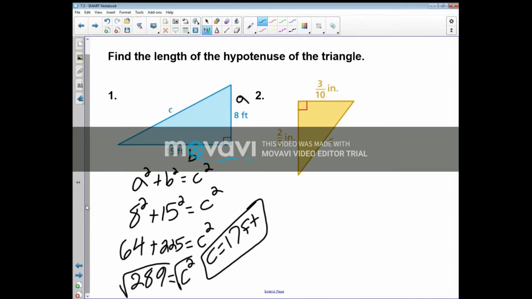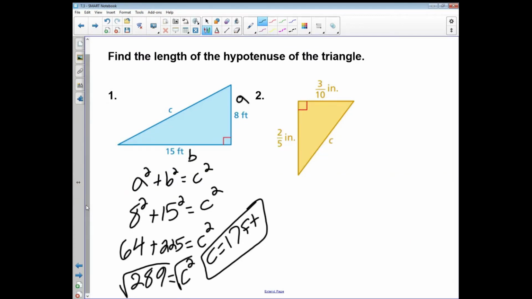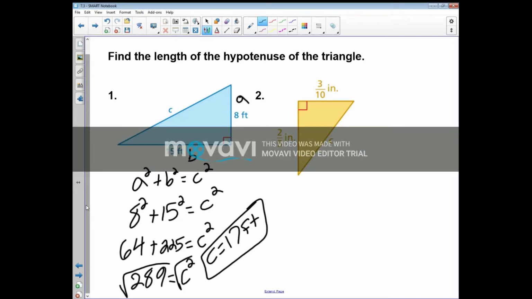I know I went through that really fast, and again, since we are talking about a real thing here, let's make sure we put that label on. We've got c equals 17 feet. It's the same process over and over again, guys. It's really simple, okay? So just understand that when we go through here, you're not trying to reinvent the wheel. You're just plugging in numbers that you already know, okay?